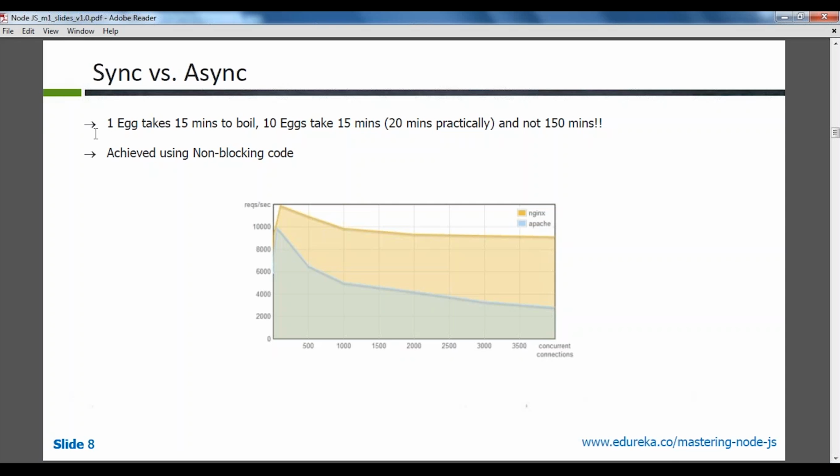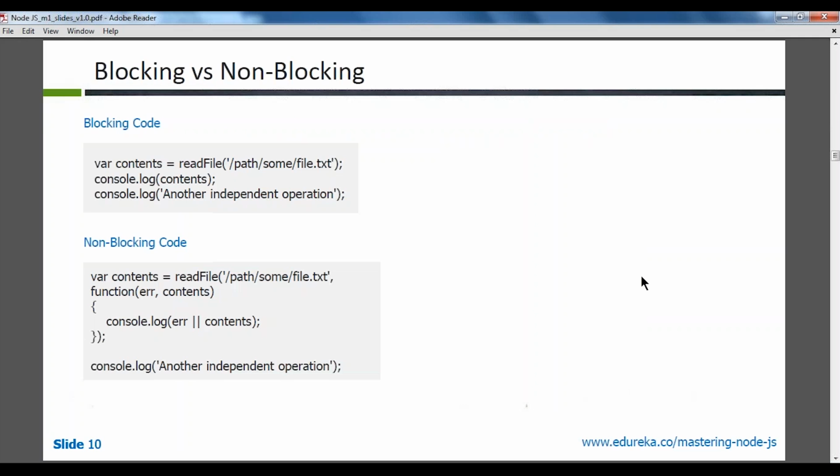So when you do asynchronous operations also, it is the same concept achieved using non-blocking code. What we are going to do is use a non-blocking concept using a callback handler, an asynchronous way of executing your Node.js programming. Today itself I will explain all those examples, then you will understand how you can write non-blocking code. I already showed you how non-blocking code works here. The same concept you need to understand. I'll repeat this in the next few minutes once the theory part is completed.